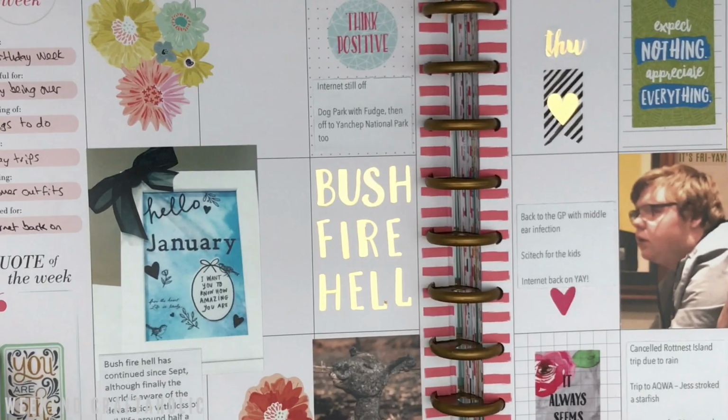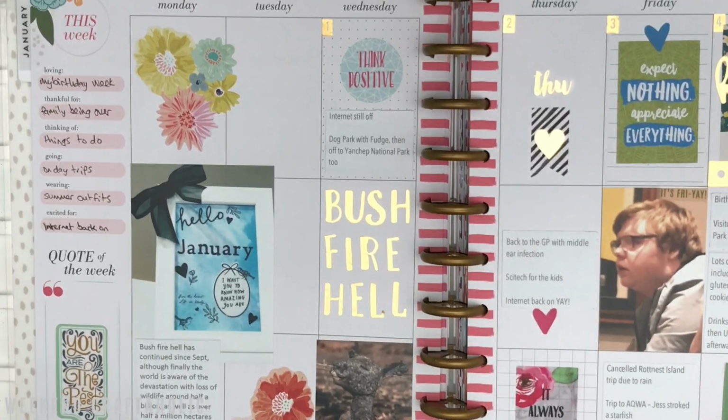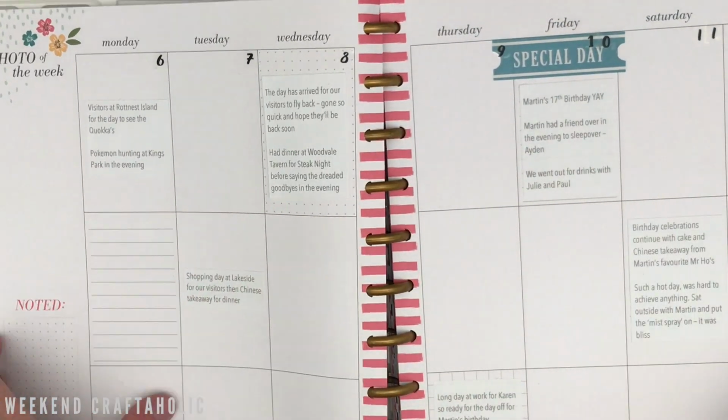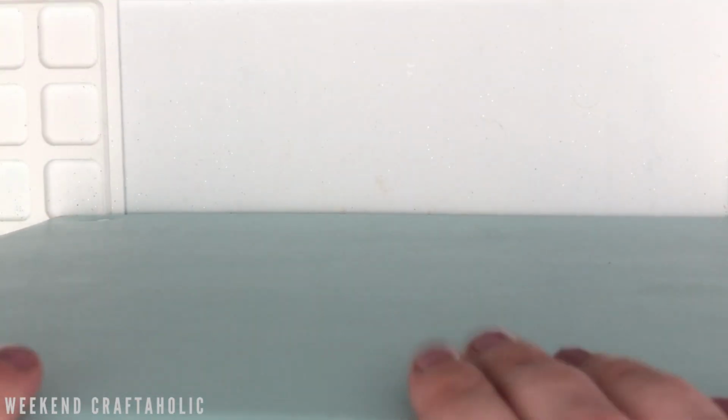This is one week that's been done so far, and I am absolutely loving it so far. Even though it's taken a bit more work, I love the overall effect and the texture and so on. So far, this could well be a hit for 2020, who knows? But I will definitely finish off 2020 in this album, and if the Happy Planner doesn't work out, I've still got plenty of space for 2021 in this album.